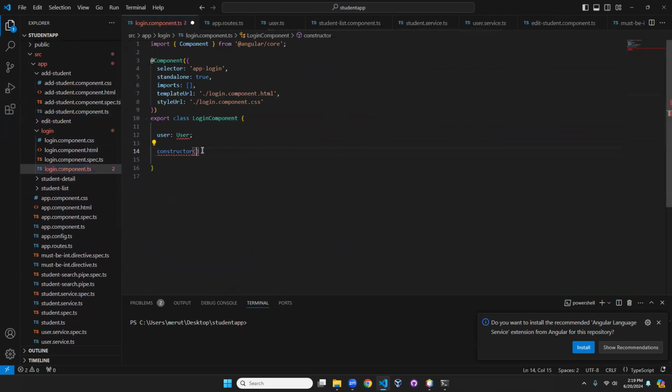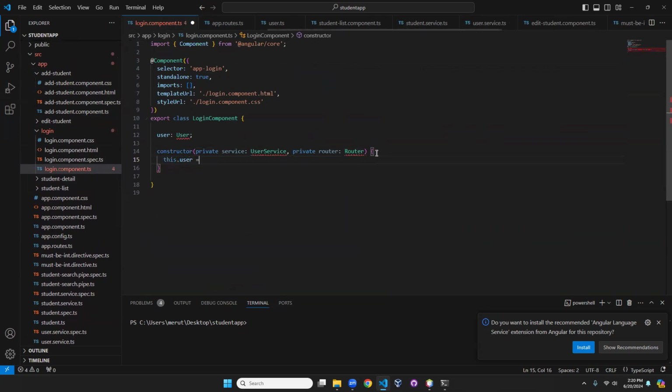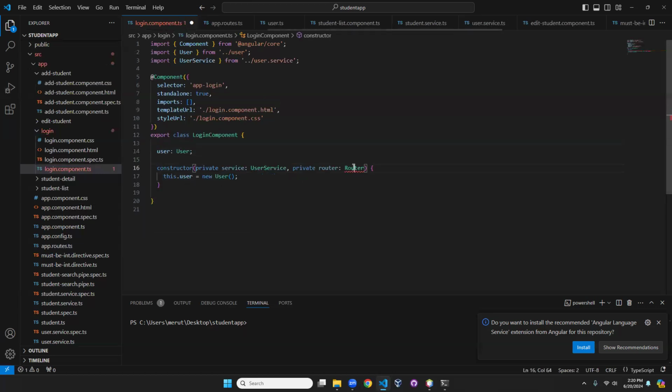So your login component, we want the user service, and we still want the router. We don't have to specify anything, but I'm going to give it that explicit import, and we'll fix these imports.